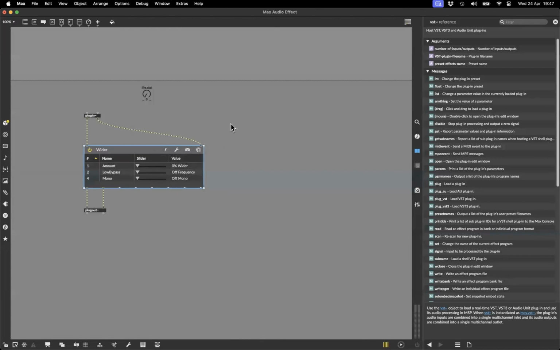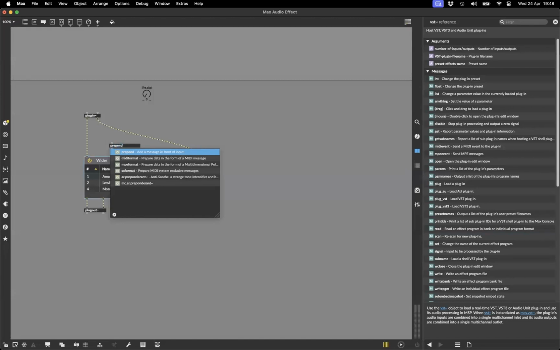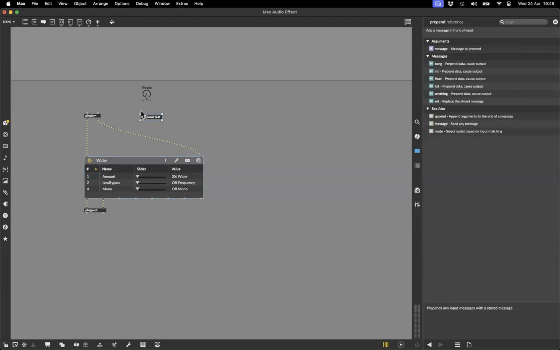You'll be able to see exactly how this is all set up. But essentially what we need to do is tell this object which parameter we want to control. And to do that, we're going to use an object called prepend. So Max has this object called prepend that adds a message in front of an input. So I'm just going to type prepend test. You put a space and then test, just to show you how this works.